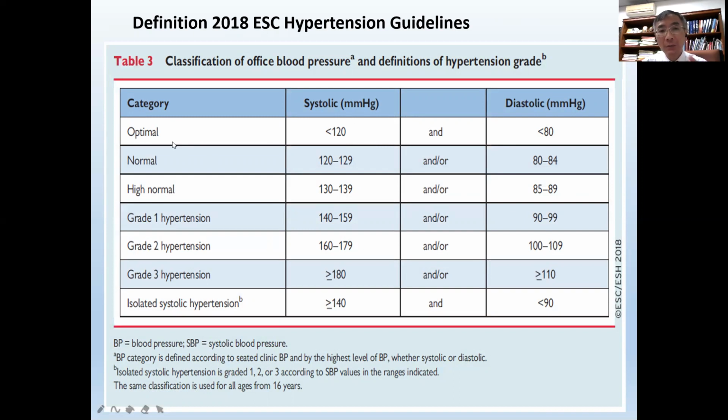Note that we are not talking about the treated patient, but in the normal person, if the blood pressure is below 120 by 80, that is best. And if it is above 130 by 80 or 140 by 90, then hypertension starts, depending on whether you are using the American or European classification.